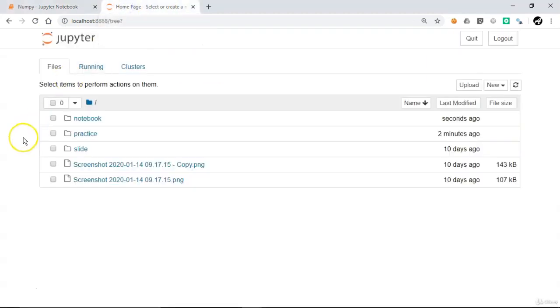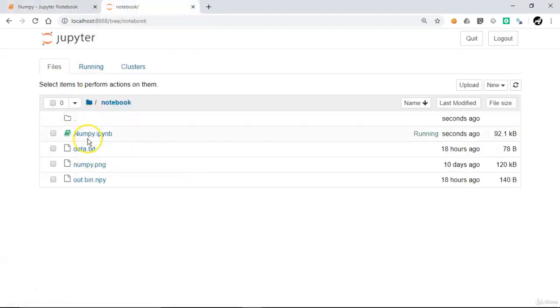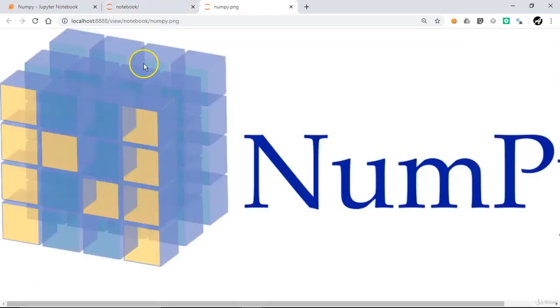So let me go to the Explorer and you can see in the notebook folder I have kept here the numpy.png file. This file resides in the same directory where I have created this Jupyter notebook. Now this image we are going to read in this video and after that convert it into a NumPy array. After reading, it will directly create the NumPy array, and all those operations we have learned which we can apply on a NumPy array, we can apply on this image afterwards.